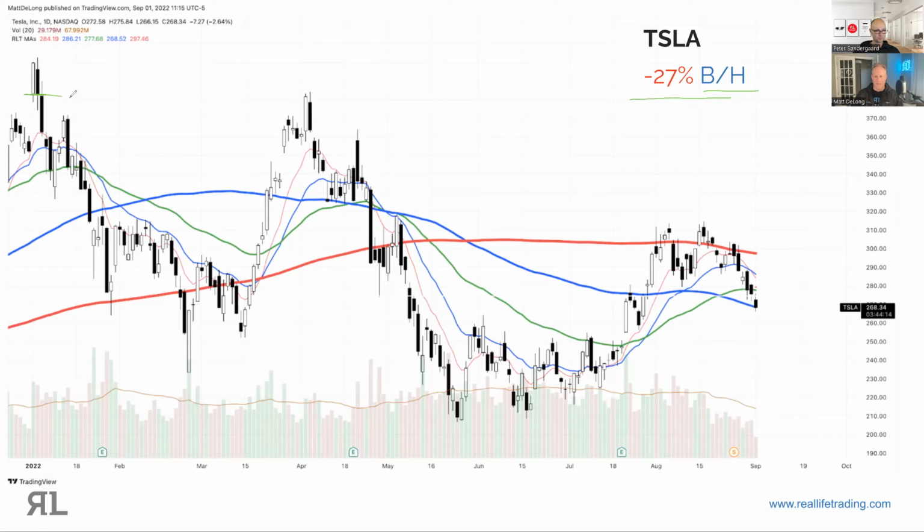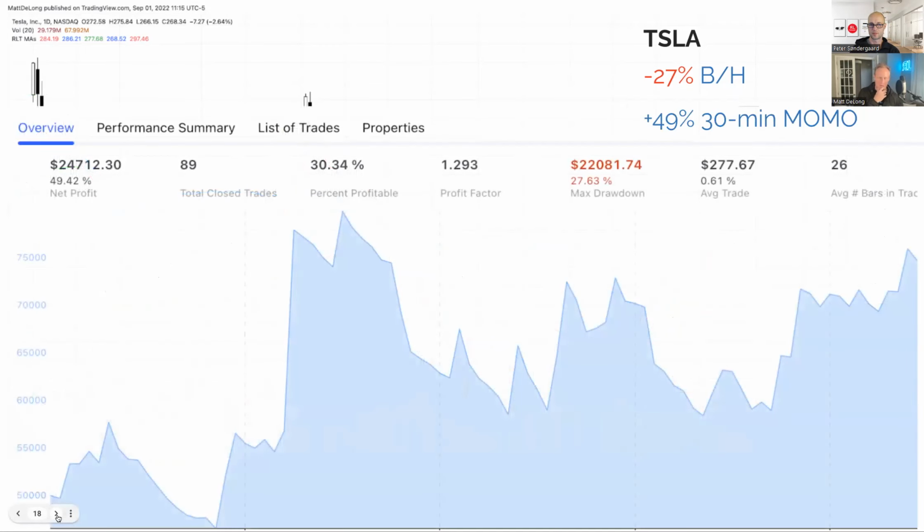So obviously from here to wherever the screenshot was taken, you guys can see it was September. I'd be down. It's actually down even more, I think even lower now at this point, which makes it the same point, same illustration. And that is that buy and hold does work, but not all the time, just like certain other strategies. So what would happen if you did MOMO, exactly the strategy we talked about, on a 30-minute chart in the same time frame? You'd be up 49%.